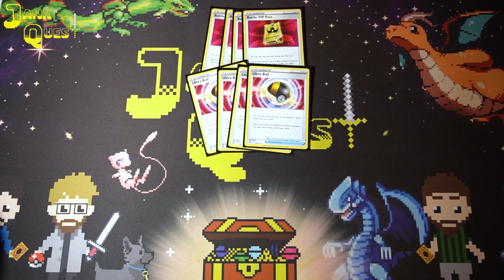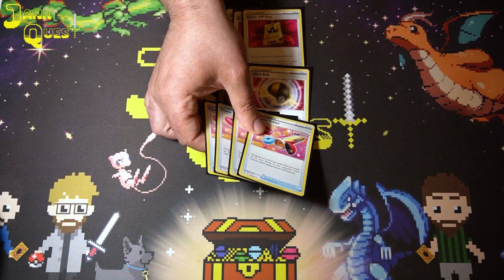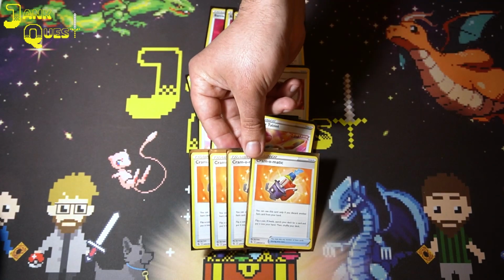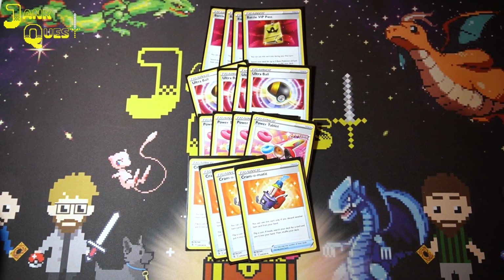again a great way to get Pokemon out, but also lets you discard 2 to lower your hand size. Power Tablet is another important 4 which will increase the damage output by 30 for each Power Tablet you use that turn. This helps us get KOs on the higher HP Pokemon that would otherwise cause a problem. Then we're playing 4 copies of Cram-o-matic, which will allow us to discard another item card in order to search our deck for any card.